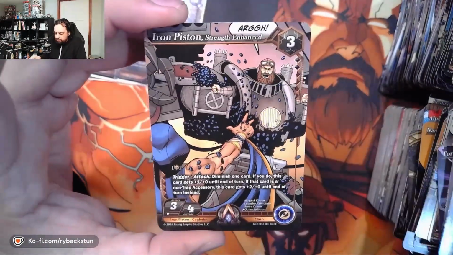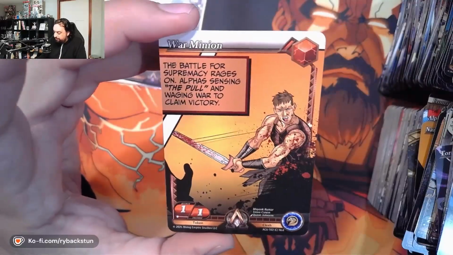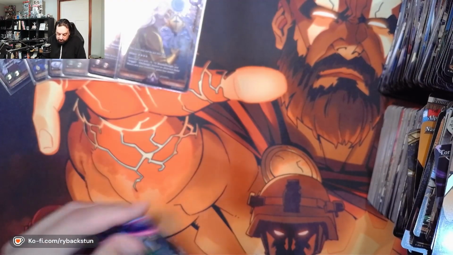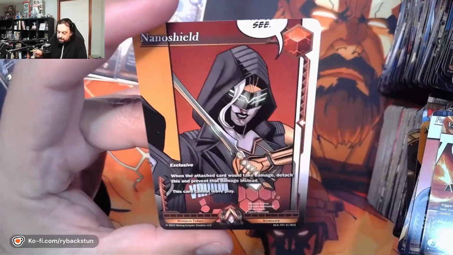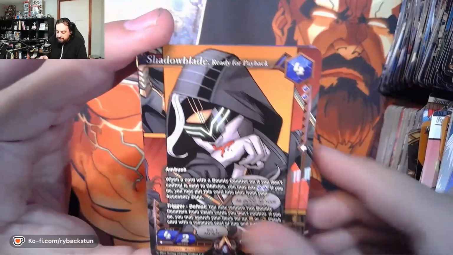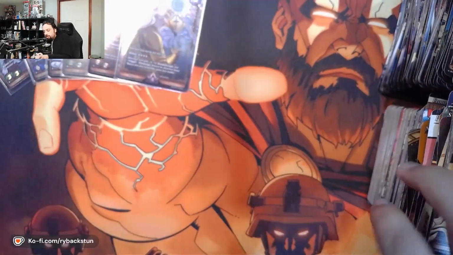Iron Piston Cogheim Defender, Iron Piston Strength Enhanced, foil Alpha Aster, Architect of Alphas, and a War Minion. That's our full gamut of epics, so we're just waiting for an IR now. No Sinai, no Shadowblade. Super sad. Thragor Fortified, Valen Solarial, Beacon of Hope, foil Caprius, and a Nano Shield. Alpha Aster, the Awakener, Shadowblade ready for payback, foil Caprius, Scarab Lord, and an Anzadak.